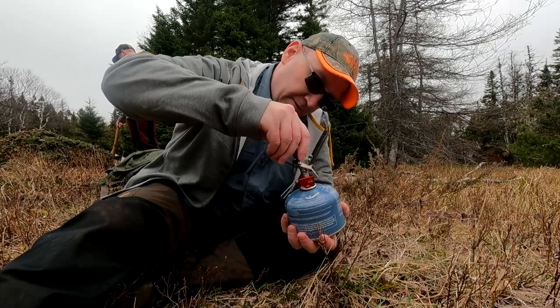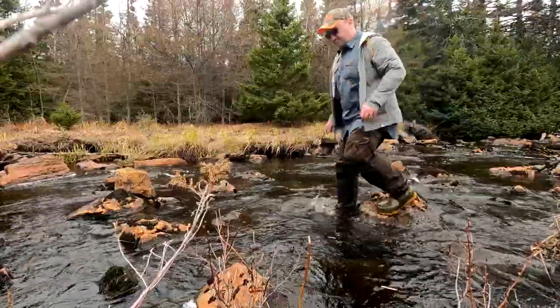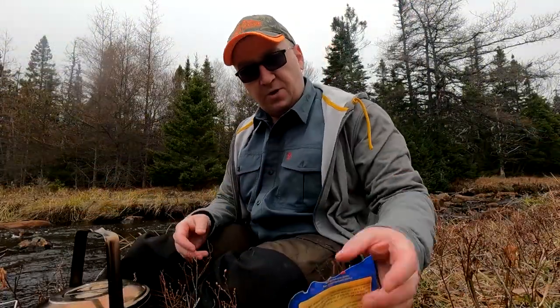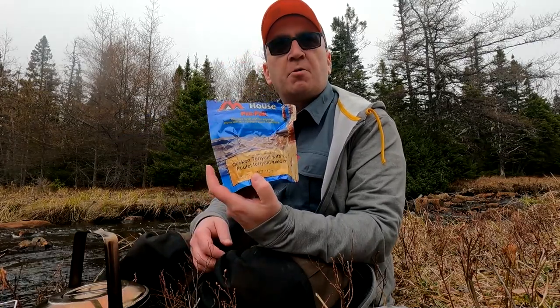I'm going to boil a little bit of water now — I've got a pocket rocket stove with me today — and eat a little food. Just making quick work of some food. I've got some Mountain House with me today, and no paid promotion, I actually like it myself. This one is chicken teriyaki with rice — that's the one I usually get. There's a few others that are pretty good too; the beef stew is not too bad. It's light to carry and pretty quick — just add some boiling water to it.